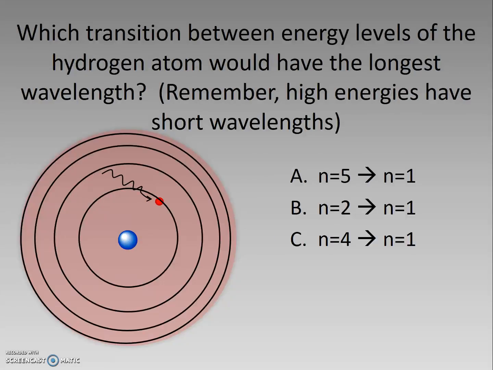Let's try another one. Which transition results in the longest wavelength? And I do want to remind you, remember, wavelength and energy are inversely related. Big energies are short wavelengths. So take a moment to think about that and come back. Good. I hope that you got that the short drop would be a long wavelength.